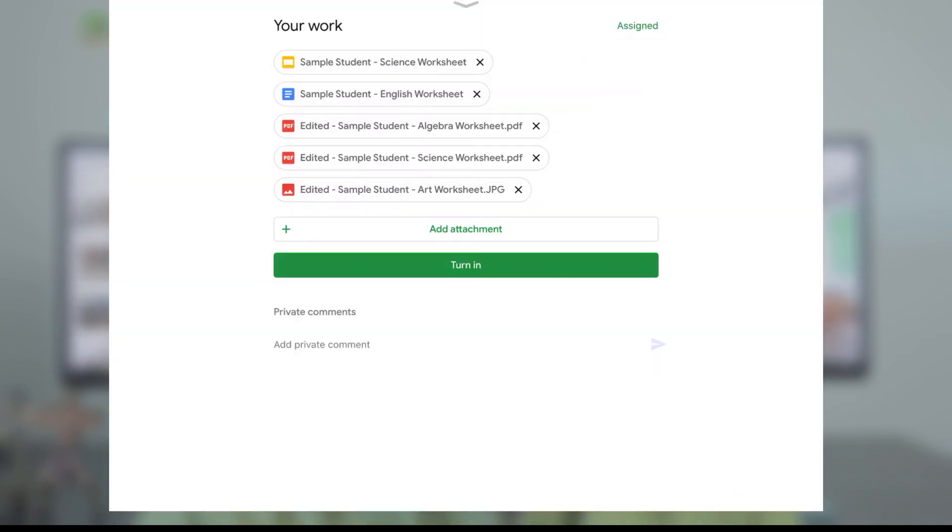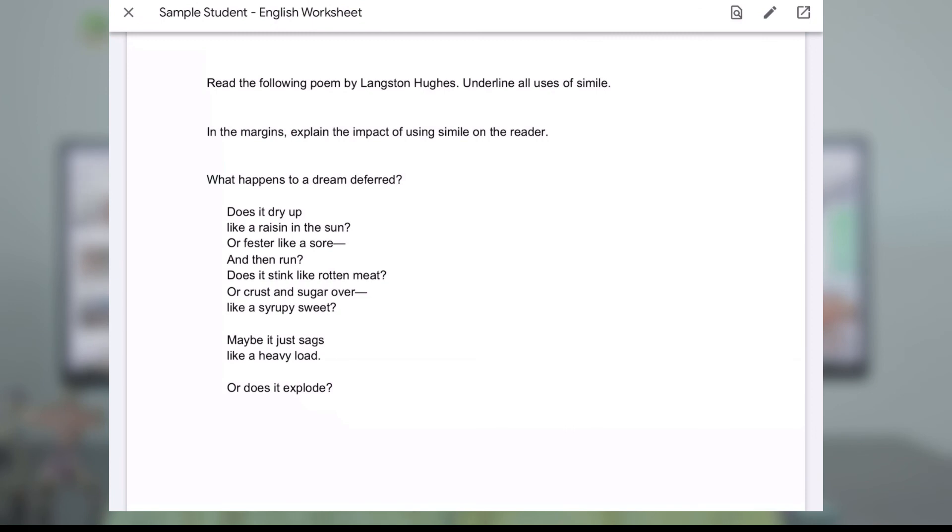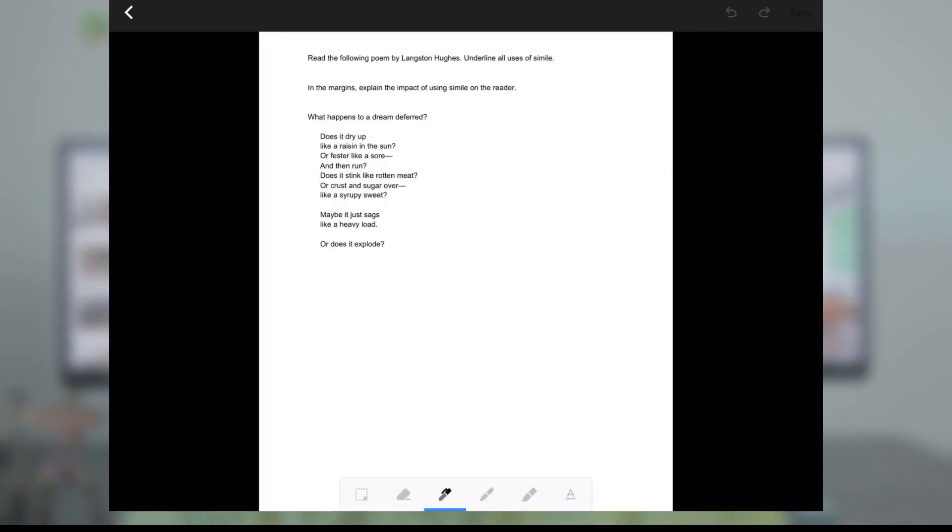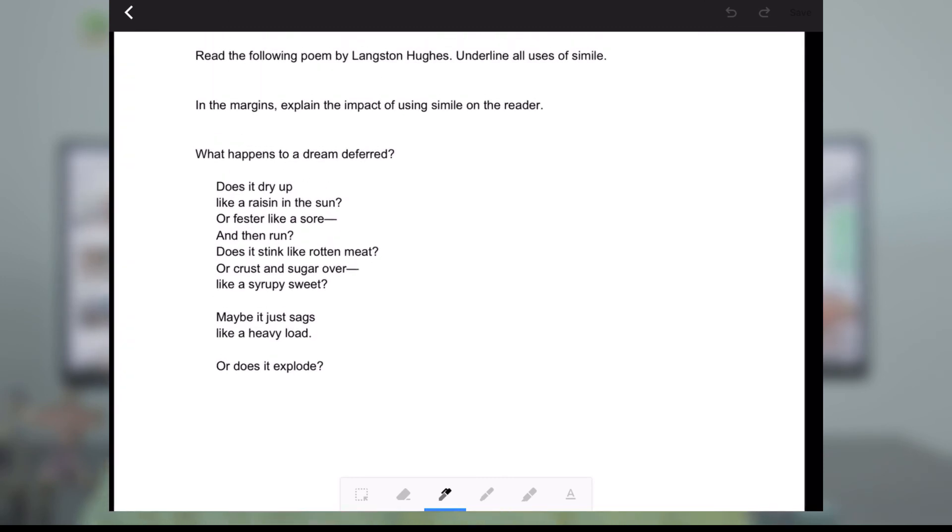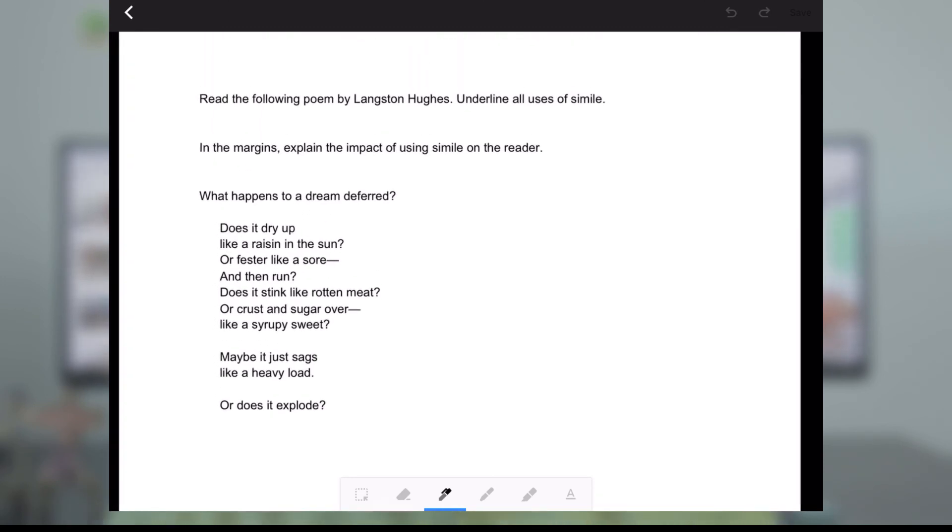And finally, English, the one I care about the most. This is a Google Doc. So technically, you can just download Google Docs and edit this. But you may not have space on your actual phone or tablet. So you'll hit here, once again, the pen button at the top. And now it's going to open this thing up. And now, after what seems like forever, it finally opened the thing up. So it asked me to read this poem by Langston Hughes. And I have to underline all use of simile. So once again, I can take the pen. I can take whatever color I want. Make it a little thicker or thinner as I need. And technically, I even have more colors available. So maybe I don't want this red. I want this red. Which is more like a pink, actually. But oh well. So I need to underline all use of simile. So like a raisin in the sun.